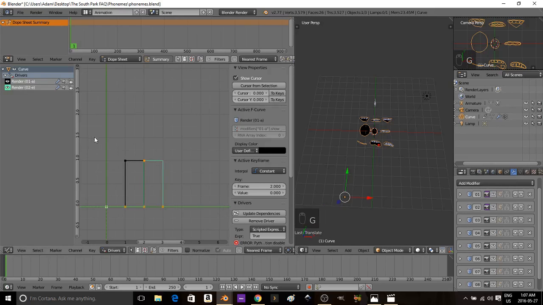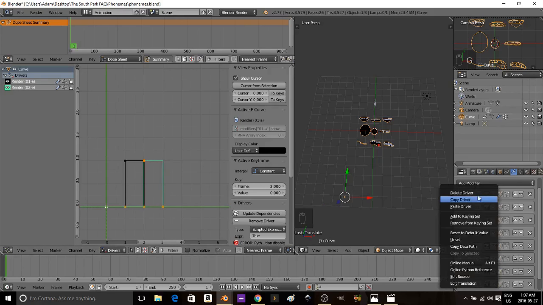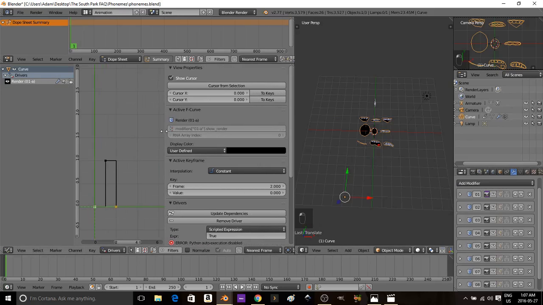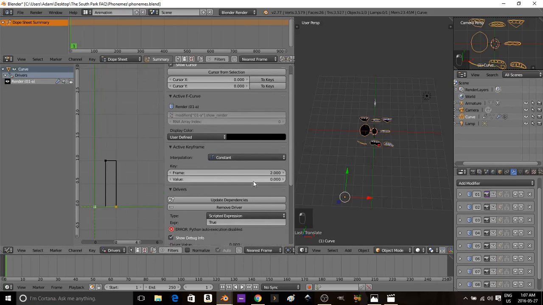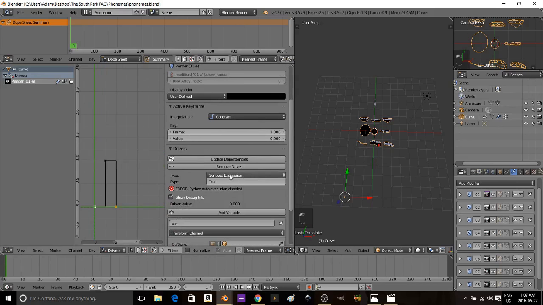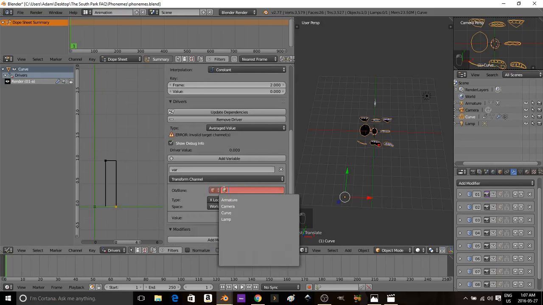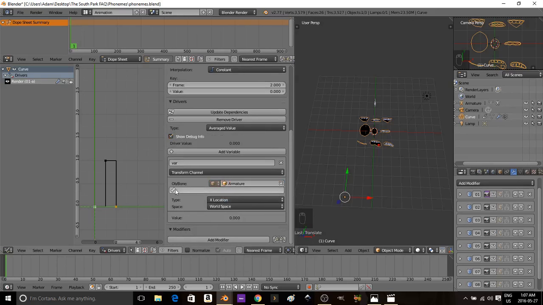All right. You know what I realized? We forgot to do anything here. I'm going to delete that second driver and just leave the first one open. In our curve settings, we have our first one selected. I want to make sure that the type of driving that we're going to do is an averaged value. And I want to make sure that it affects what we do with our armature and our phoneme bone.